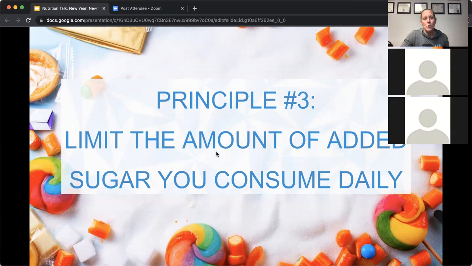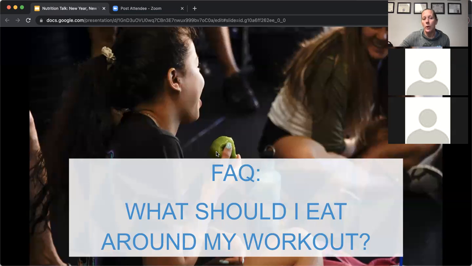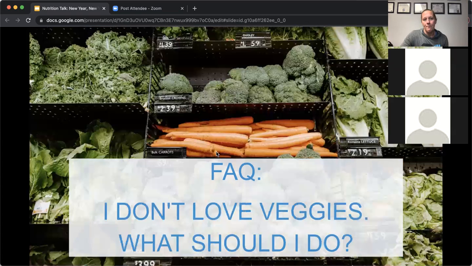Sugar is super, super addicting and is hidden in almost every food product that you'll find in a package. So don't forget to start with a clean slate and get that out of your pantry. So now we're going to answer a couple frequently asked questions. Fueling around your workouts to gain muscle, lose fat, increase energy, or really any other health and fitness goal is really important. So aim to have a healthy carbohydrate and a protein before and after your workouts.